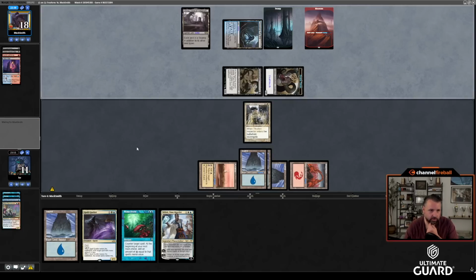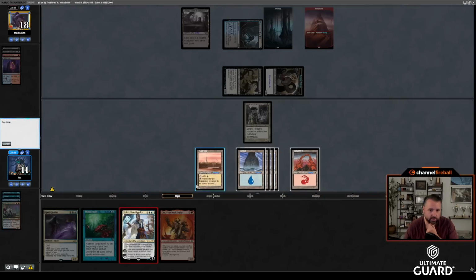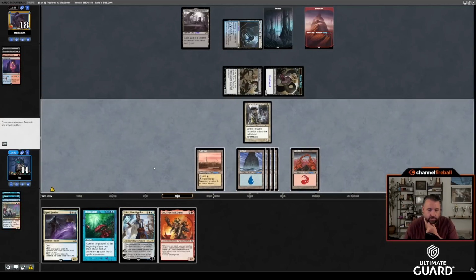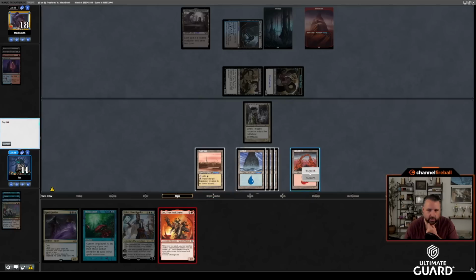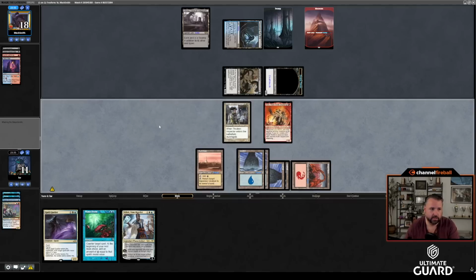Teferi, interesting. Let's see. Oh, Gut, True-Soul Zealot. So let's go Teferi, Time Raveler. Hold on. Do I want to play Teferi? Actually, let's just go Gut. This leaves up Mana Drain, and it leaves up Caracas on Gut.